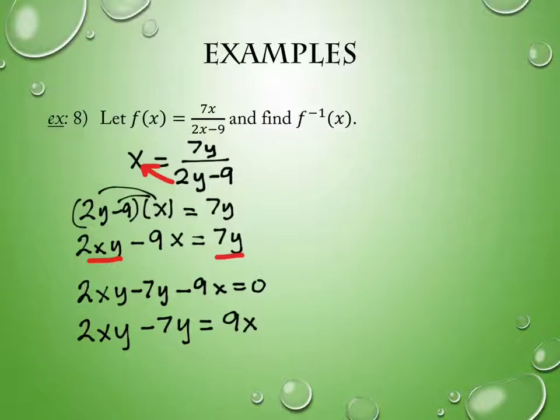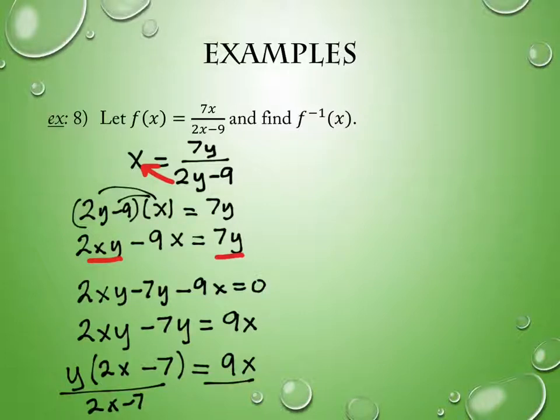So is it true that you still have two y's? Yes, it is. But what we have learned when we're dealing with values like we see on the left-hand side is that if you have a common factor, you can factor it out. So in fact, I do have a common factor. It's y. So if I take the y out, I have a 2x minus 7 that is left. But the 2x minus 7 is still multiplied by the y, and so we undo multiplication, of course, with division.